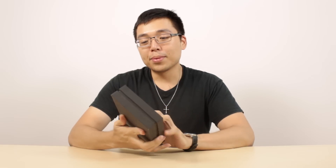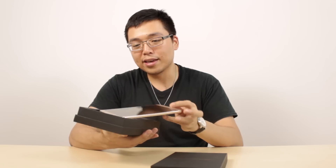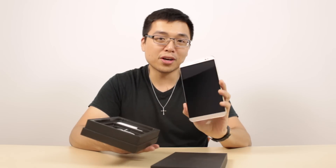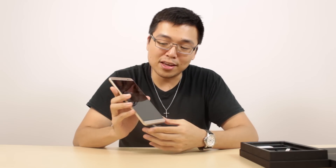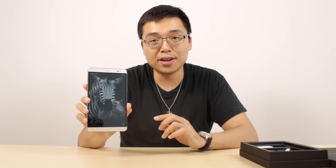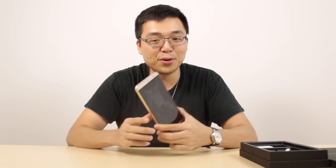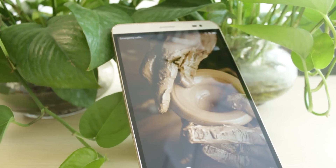So I heard you like big phones — well this is probably the biggest phone you'll ever see, because this is the new Huawei X2. The X2 is redefining what you'd call a phablet; I want to call it a fat phablet, because it's coming in at a seven-inch screen right here. If you have poor eyesight like me, this is going to help you see your images and videos a lot better.